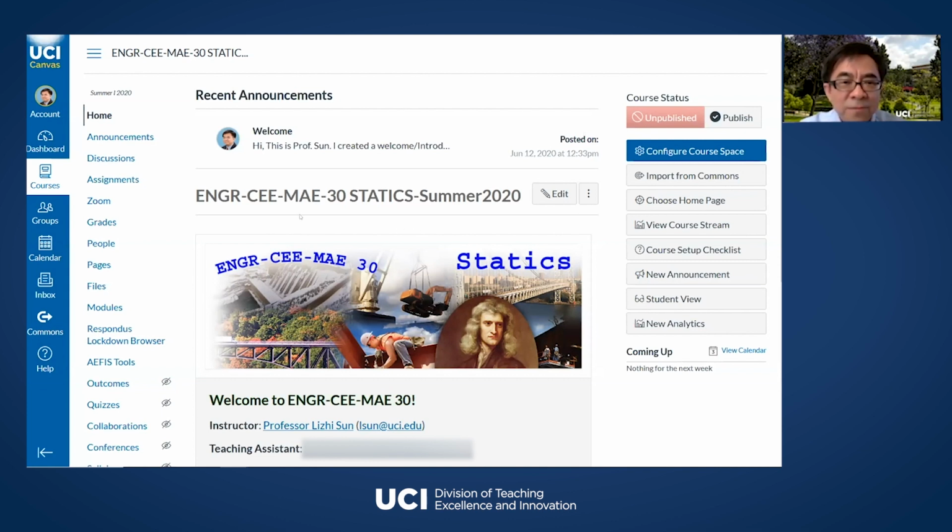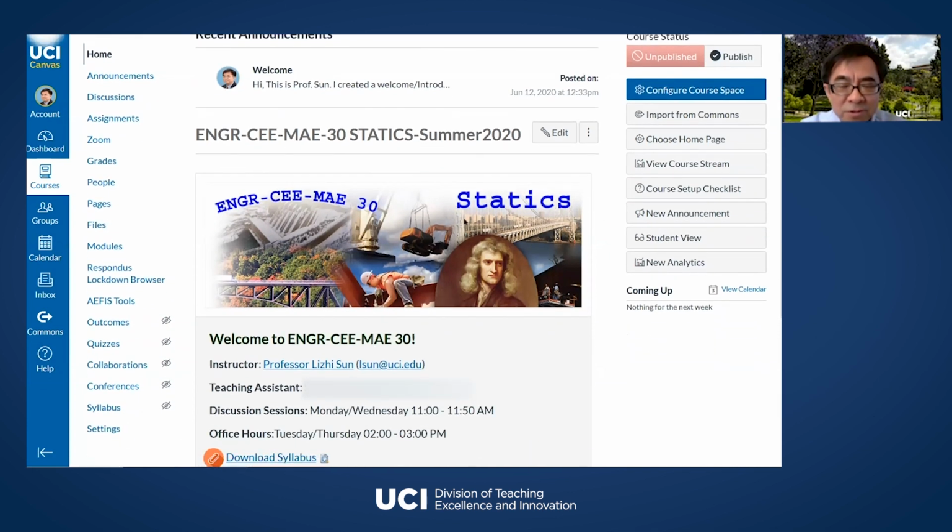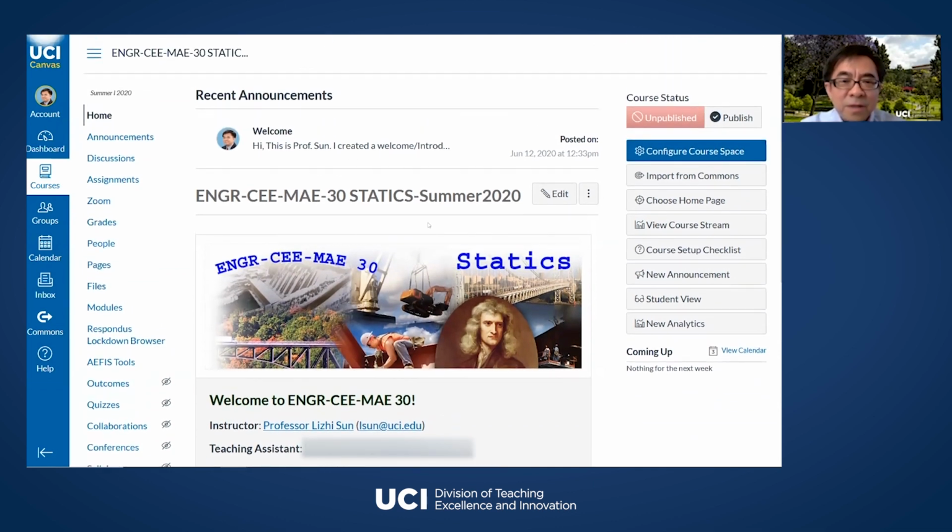So the way I designed it, in collaboration with Fanny, is that first of all, we have a picture, and from this picture students can get some idea about what this course is going to talk about, including Isaac Newton and these kinds of structures. So essentially, we're talking about statics. This is a jointly listed class for many engineering majors. And by the way, through today's presentation, I see I have some engineering colleagues, Marco and Jeff at least.